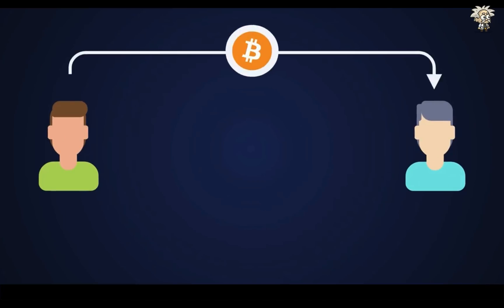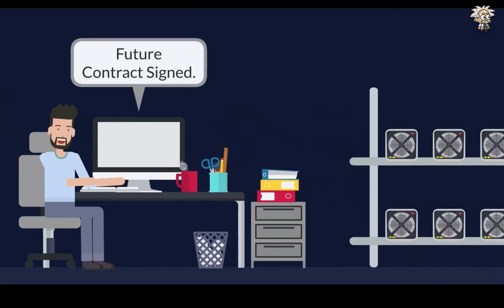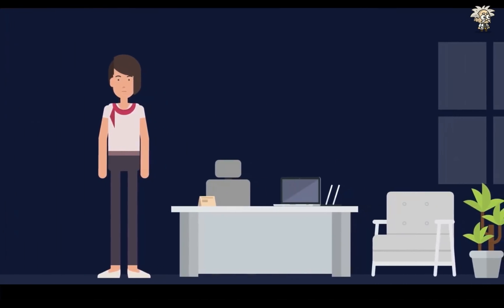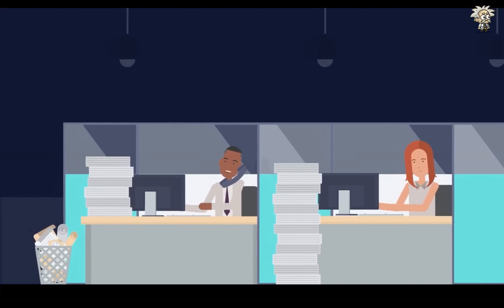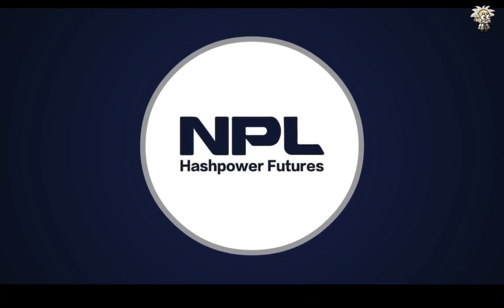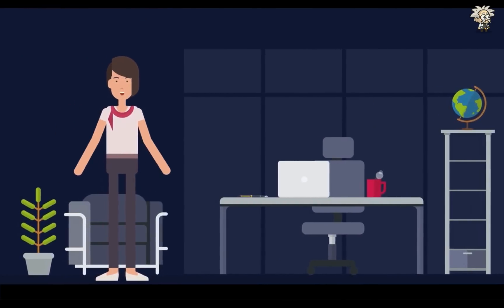A futures contract is an agreement between two parties to trade a commodity at a fixed price in the future. Miners can enter a futures contract so if the cost of Bitcoin drops and the cost of producing hash power increases, they can still make a profit and stay in business. That's not all — speculative investors can get in on the action too. Every futures market has a thriving speculative side to it. People trade coffee futures, wheat futures, gold futures, and now you can trade hash power futures too. NPL is the world's first hash power futures platform, providing a safeguard for miners and a new opportunity for investors.